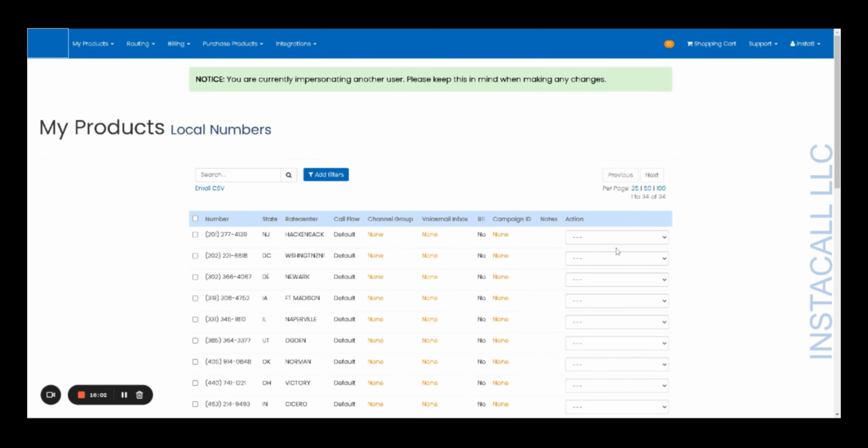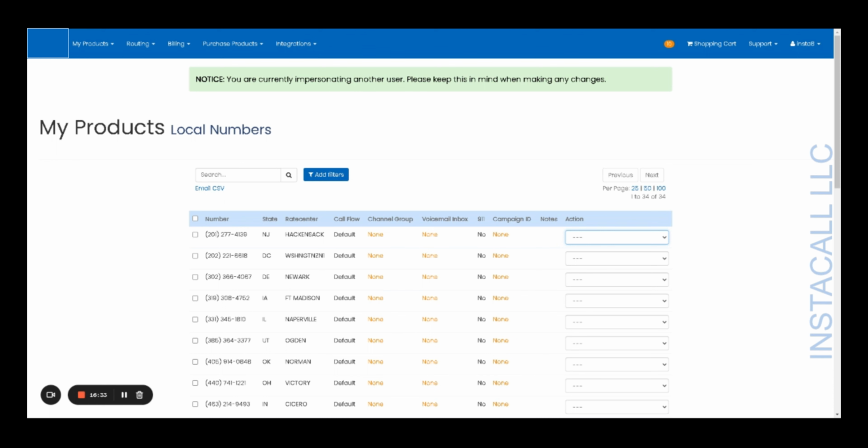If we look at some other options we have here, channel group, you can create a channel group, but these are some advanced options. You can set voicemail here, and you can add notes. The call forwarding is basically the same thing we did in the call flow, but it's for individual numbers. Rather than doing a call flow, you can just select the call forwarding and put the number there, and it will do the same thing.